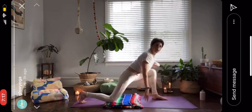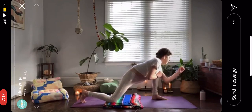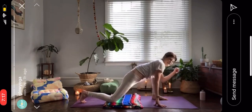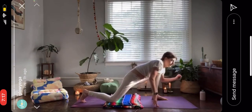And then you're going to work your right armpit almost on top of your right knee. You'll feel that there's kind of a natural fit right there. And then take a fist into your right hand. And then you're going to use your own knee to excavate and kind of dig around in your armpit. We've got a lot of lymph nodes and a lot of fluid and stuff that can get stuck if we aren't moving as we usually do or moving very much. And it's nice just to kind of roll around on your right knee to flush out the armpit.